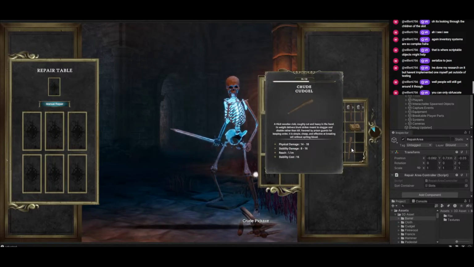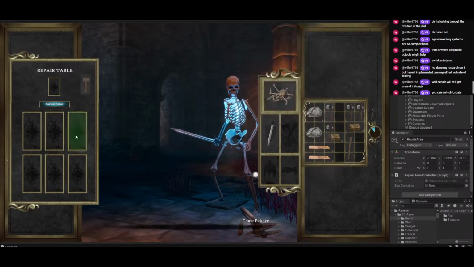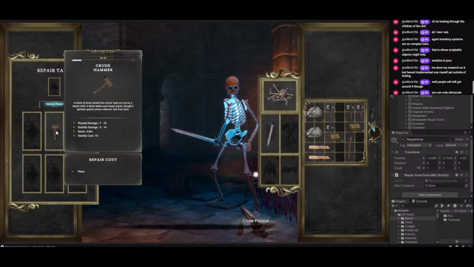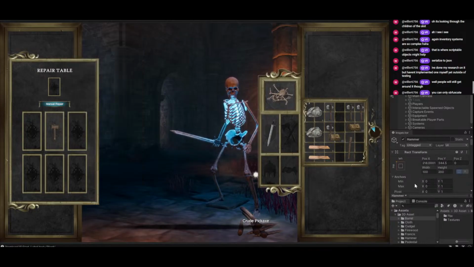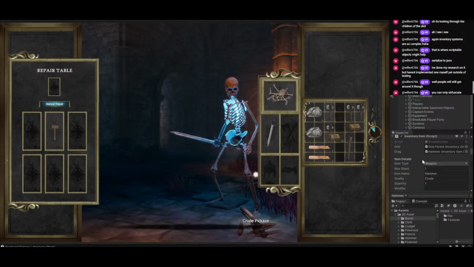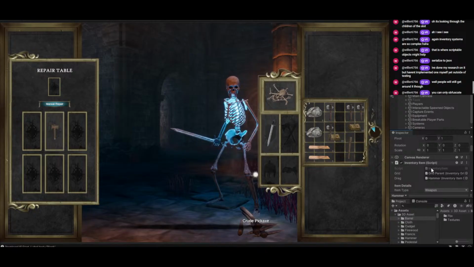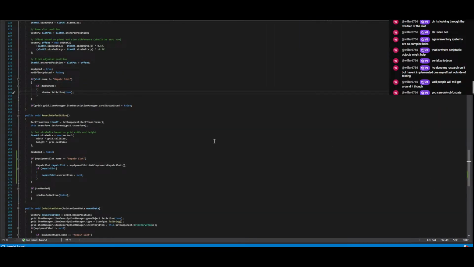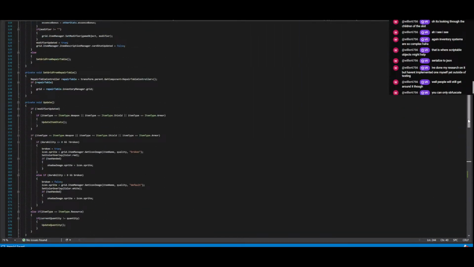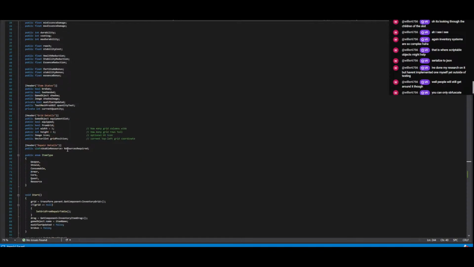Everything doesn't have a repair cost. This one, so here, one plank is the repair cost. So repair cost would be this one. Resources required. It's in the inventory item. Then there's resources required, this one.